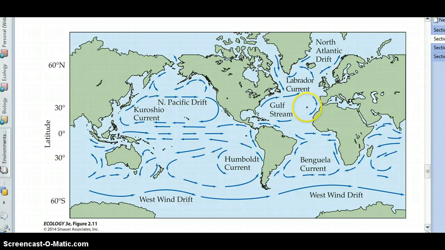In the northern hemisphere, the North Atlantic, the water moves in a clockwise fashion. In the southern hemisphere, it moves in a counterclockwise. And again, you see that for the most part, water converges on the equator from an east to west direction. This is why when tropical storms begin to form off the coast of Africa, they basically move across the Atlantic into the Caribbean and sometimes into the Gulf of Mexico or up the east coast of the United States. And of course, the same thing in the Pacific.